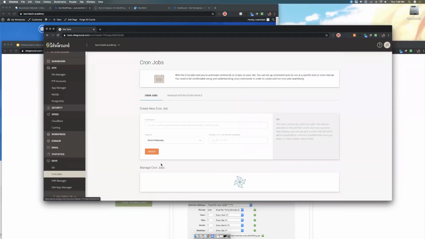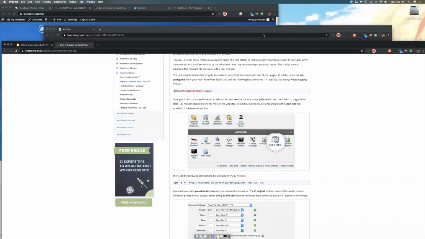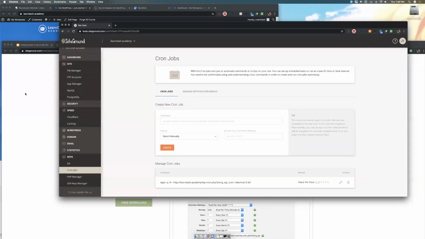If not, feel free to ask, and we'll talk about it again. So I just turned off the WP cron by default. I turned on the system one, and I set it to run every 30 minutes. Following the documentation, it took me 5 minutes. Cool. So let's go back to the presentation.